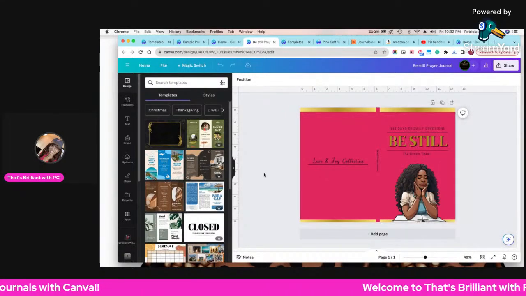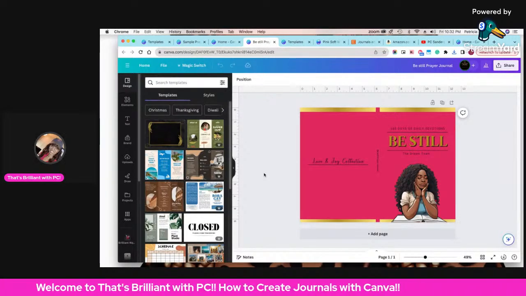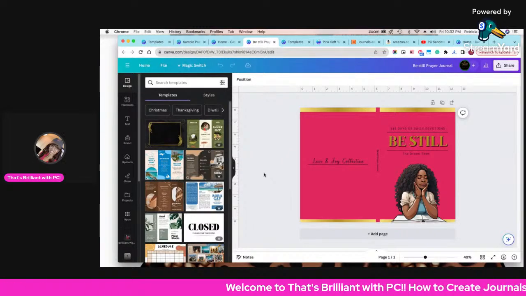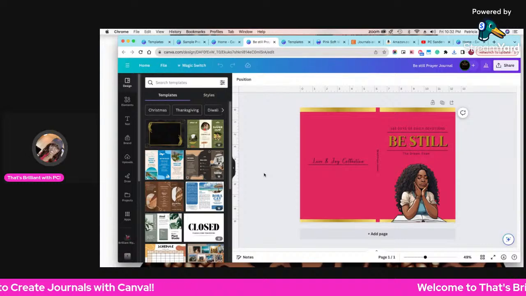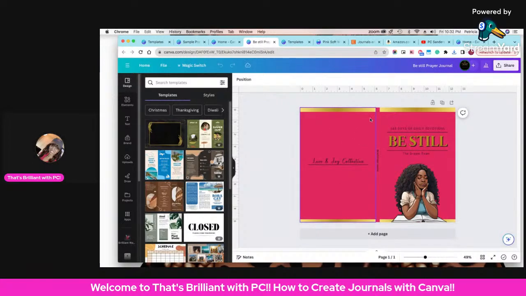And then the only other thing next from that is that you can upload it into Amazon KDP, and then you have a book. So really, honestly, we just made a book within about an hour and a half. Now, once you create this because you already have that template, and say, for instance, you want to make another journal, same size, you can use the same template cover as your template, because let's just say this.